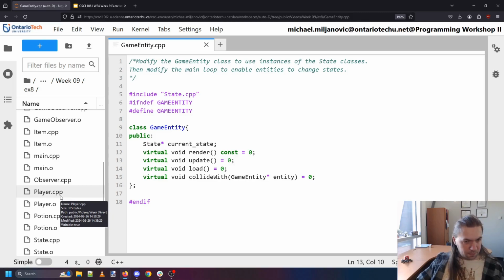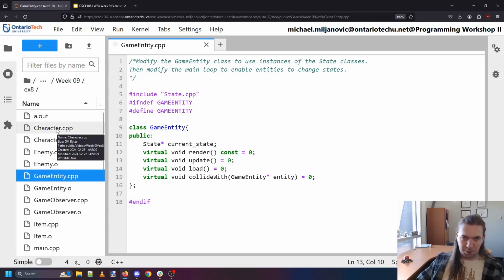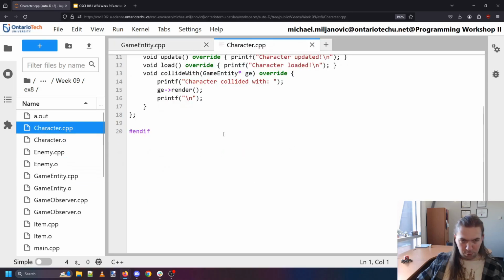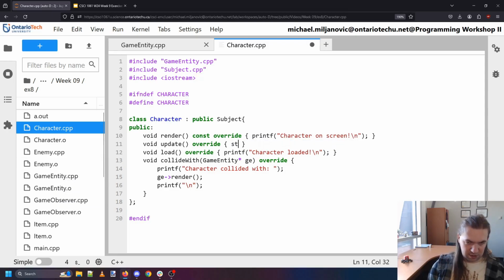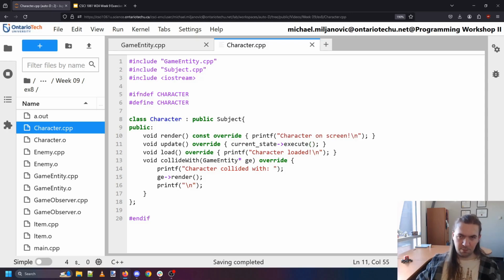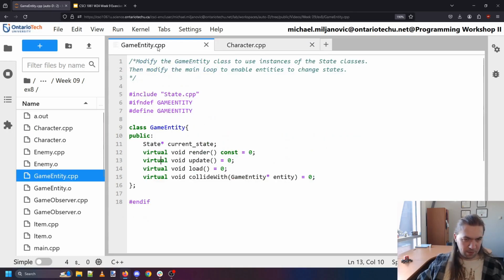So when a character updates, instead of printing character updated, we'll say current state arrow execute. I think this should be okay.